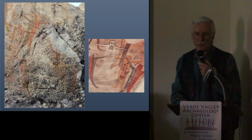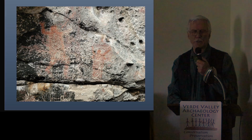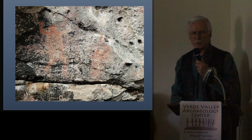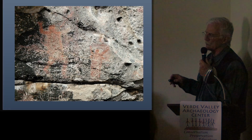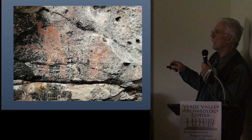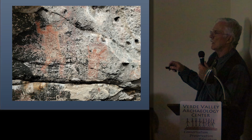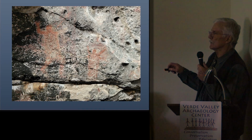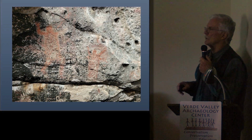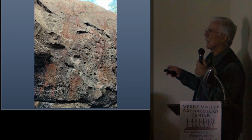And then, when you read the literature, what literature there is, they say these monos are all very stiff and static and don't look like they're moving. But I found when you start to study them and look carefully, you see that they're not so static. For example, here's one, got the arms up, it's all red. But look, the legs are curved. He's sitting like he's sitting on the edge of a creek, and then look what's going by his legs, a big fish. That's a petroglyph. So it's just an example that you can't be too stereotypical about characterizing these monos.